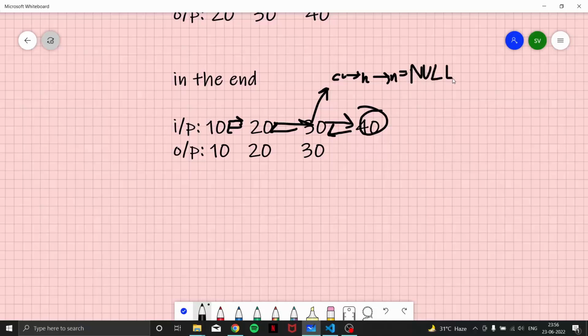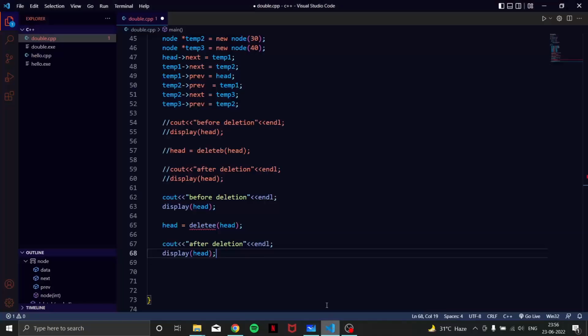That's how we'll reach here. Then we are simply going to change its next to null, and we are going to delete this element. So let's try and do this.